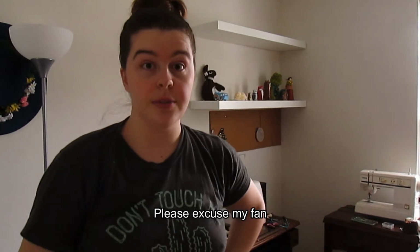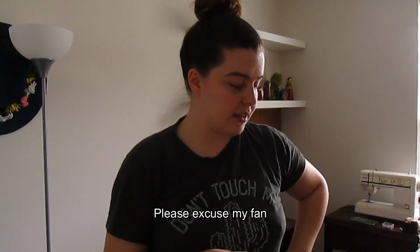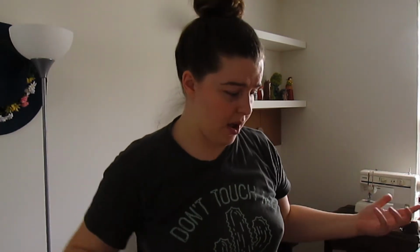So I goofed and the dress is 2 inches too small, so I can't zip it up, but we're gonna fix that. So let me show you how I'm gonna fix it on this dress.